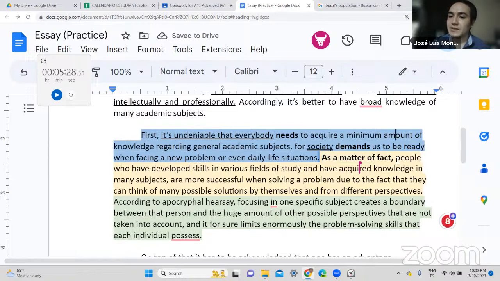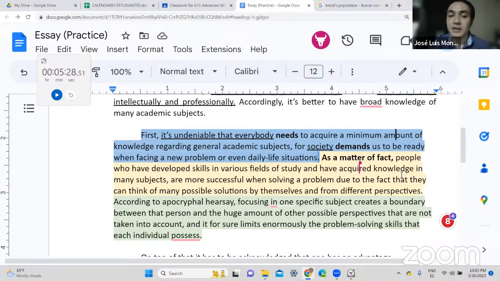As a matter of fact, this is also something that doesn't happen in Spanish. If you want to say, for example, you have to start a new idea. "For example" is a transitional word, and "for example" has to be after a semicolon and after a period. And here, "as a matter of fact" works in the category of examples or facts or illustrations. That's another reason why we need a new idea over here.